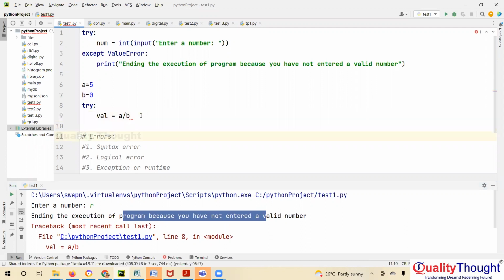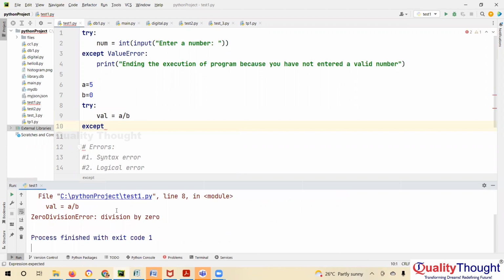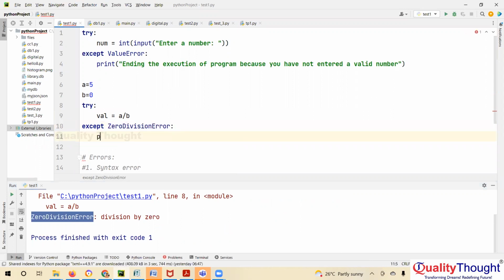And here I can put a try block and say except. Here I'm going to copy the exception that it gave, which is ZeroDivisionError. Then I'm going to say print, zero division error, please retry, or whatever.